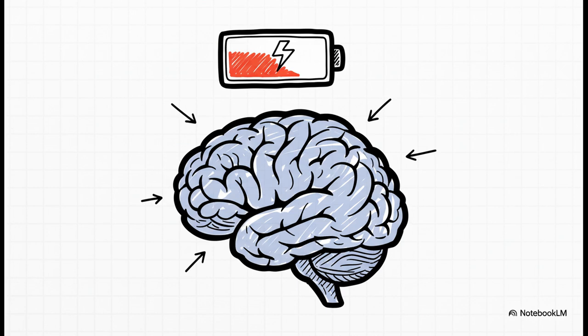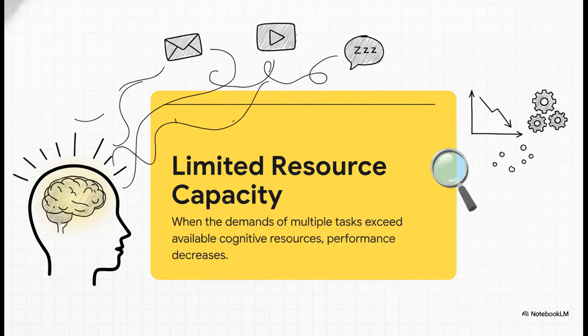But, and this is a huge but, unlike a supercomputer, our brains don't have unlimited power. Our cognitive resources are finite. They can and do run out. And this is where our modern digital lives get, well, complicated. This is all explained by what are called limited resource capacity models. It's really just a fancy way of saying something you've definitely felt before. When you try to do too much at once, you're on a Zoom call, answering an email, and checking a notification, your brain just gets overloaded, and your performance on everything tanks.